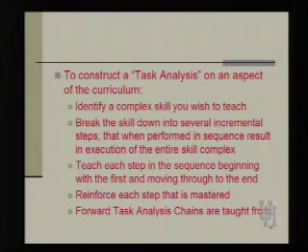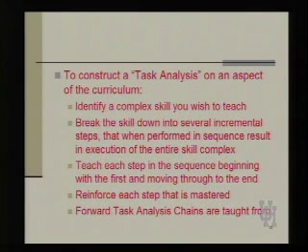Now, what we've been talking about so far are tasks that are taught using a forward chain. In other words, you break these tasks down into the different aspects, which are links of a chain, and you teach the first chain first, such as picking up the shoelace and making a loop.